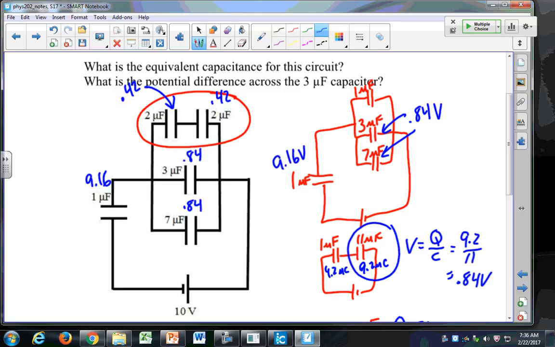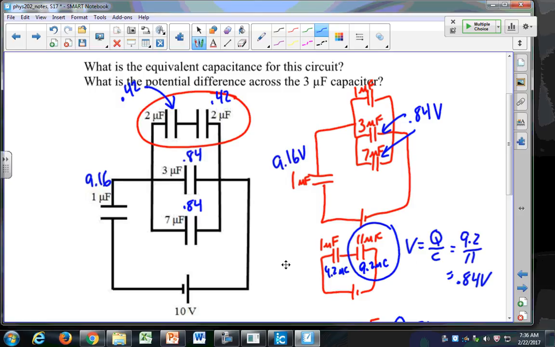9.16 volts. And once you know two of the quantities, if I asked you what is the charge, you can find the charge, just do Q equals CV. So you'll have a similar circuit to that, except it's going to be laid out a little differently. So part of the hurdle will be just being able to draw the circuit in this way, because we'll draw it on more of a grid-like pattern.